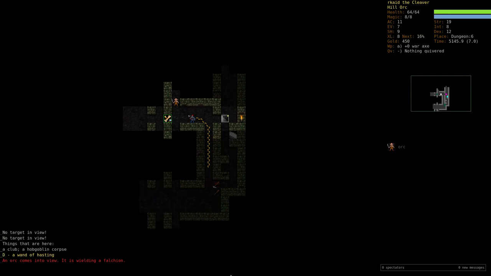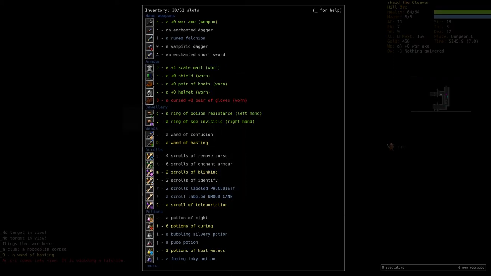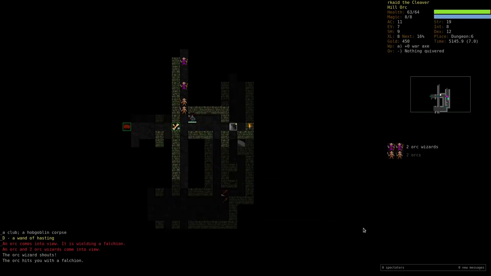Wand of haste. Nice. How did we identify that? Oh, I think the new thing with wands is that you automatically identify what kind of wand it is, but you have to use the scroll of identify to know how many charges the wand has. And if you don't know how many charges it has, using the wand will cost 2 charges, I think. So yeah, we can use them like this, but it will drain the charges faster than if we identify how many charges it has.